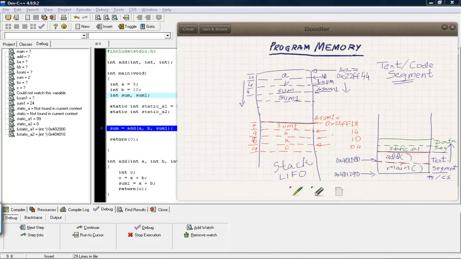Static A1 is assigned here, and what is the memory location? It is 402000. So the memory location for this variable here is 402000.